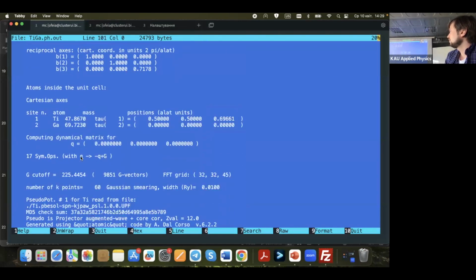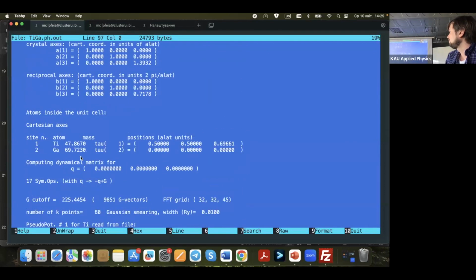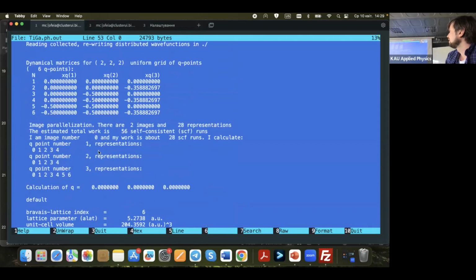Second Q point, where is it? Yeah, second Q point representations 1 to 4, and third Q point representations 1 to 6. And we see for first and second we have only 4 representations, because they have some symmetry, this and this.